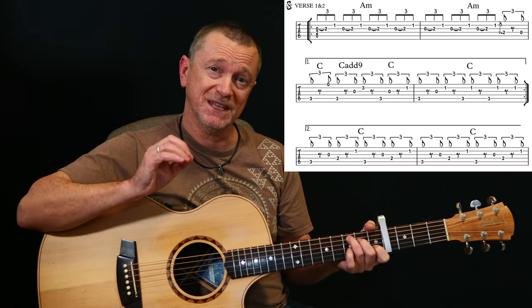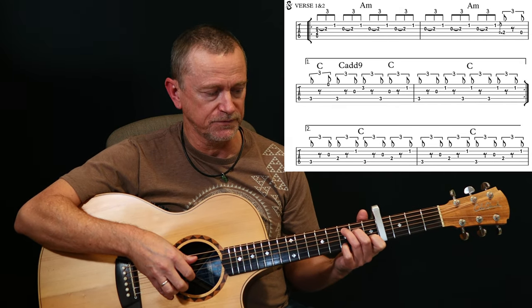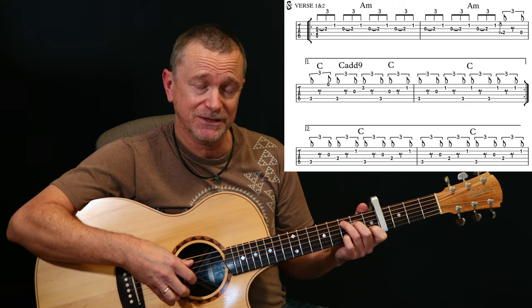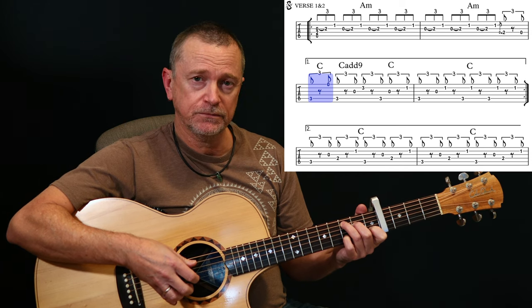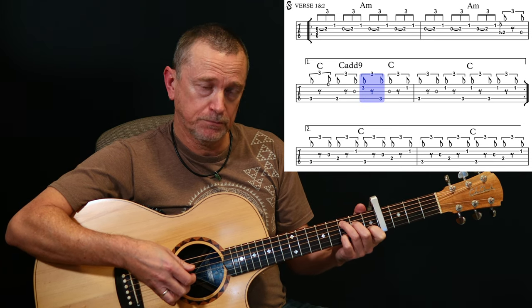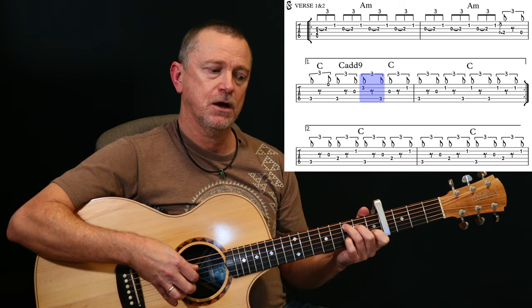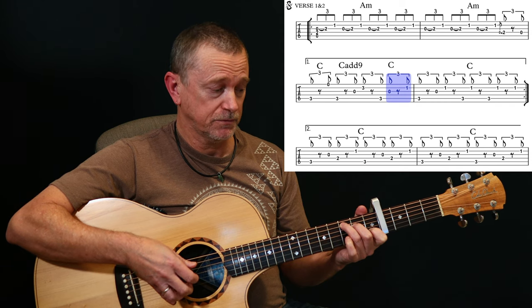And now, when we hit this C, there's a really intricate little variation to the picking, but it's worth the effort to get this right because it sounds really nice. You go thumb on the A string, open E string, then thumb, open G string, put your pinky on the third fret B string, then go thumb again, open G, lift your pinky off, first fret B. So it sounds like this.